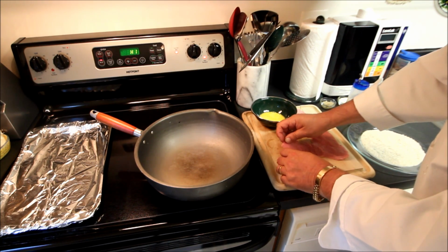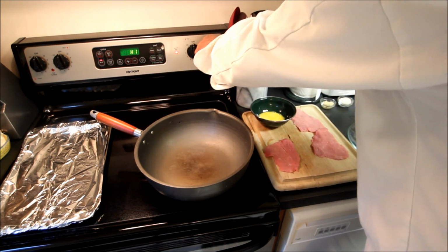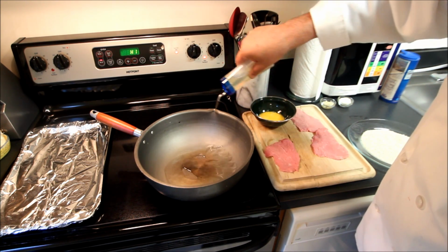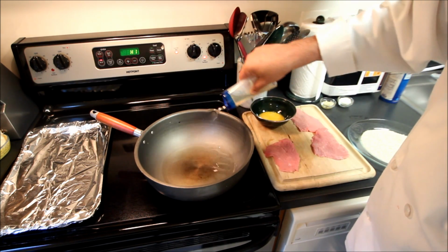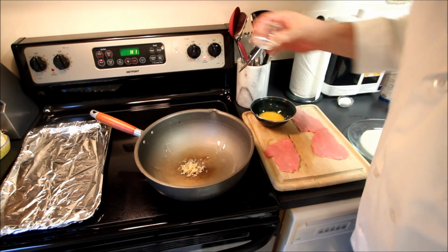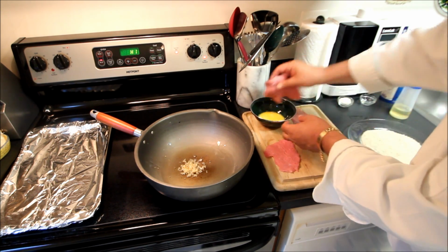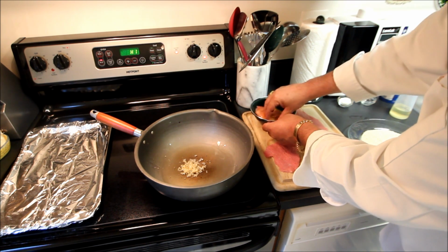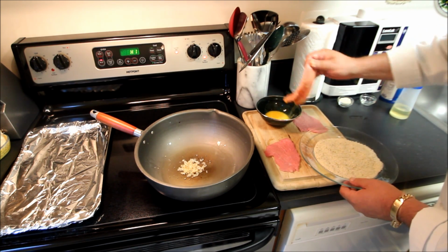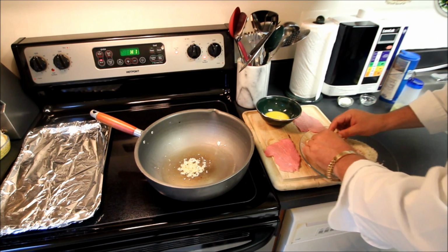So we've got our veal flattened out, prepped up, and what we're going to do is put our stove and a fry pan on medium heat, coat the bottom of that generously with about a quarter cup of extra virgin olive oil, and we're going to flavor that olive oil up with a tablespoon of minced garlic. Now as that's coming up to heat, what we're going to do is simply give our veal a little egg bath here, and then we'll lay that up in this panko, our seasoned panko, with our Italian breadcrumbs that we've put together.